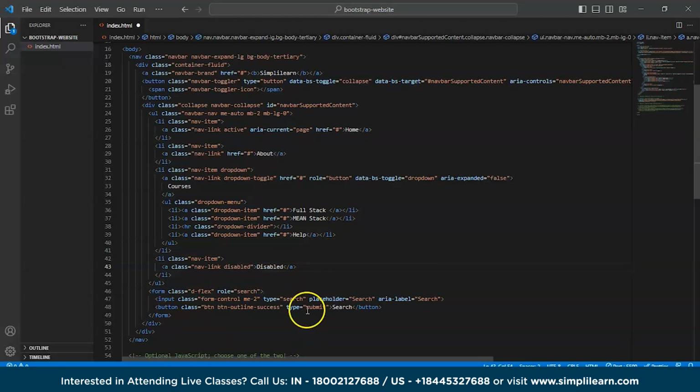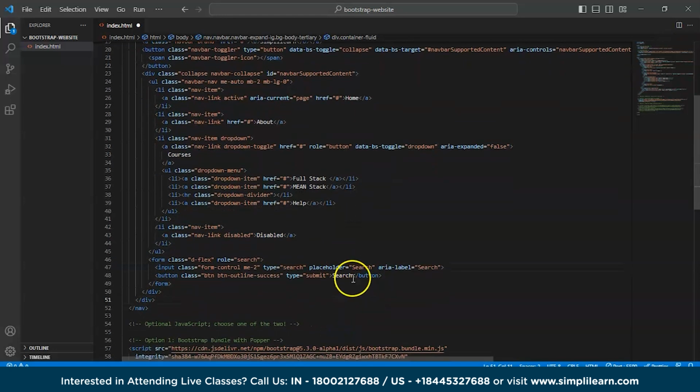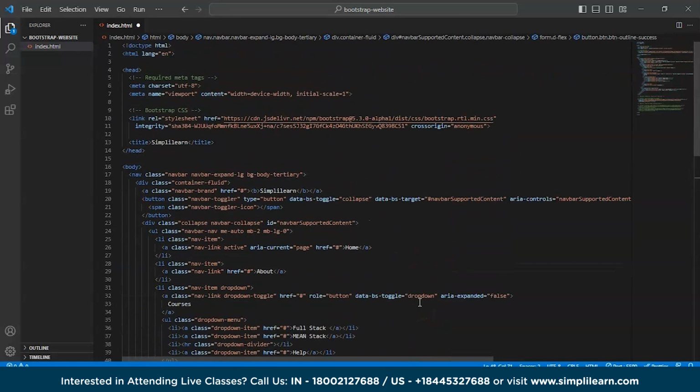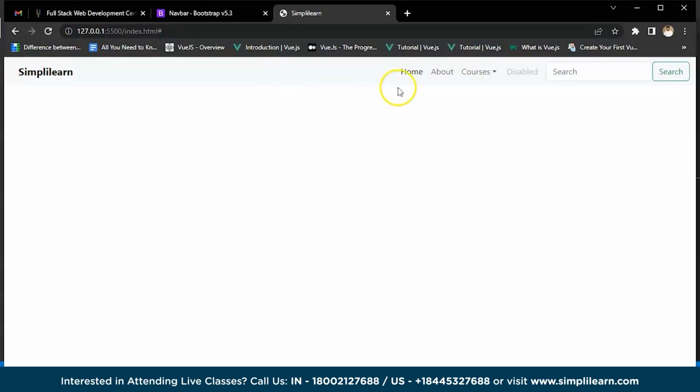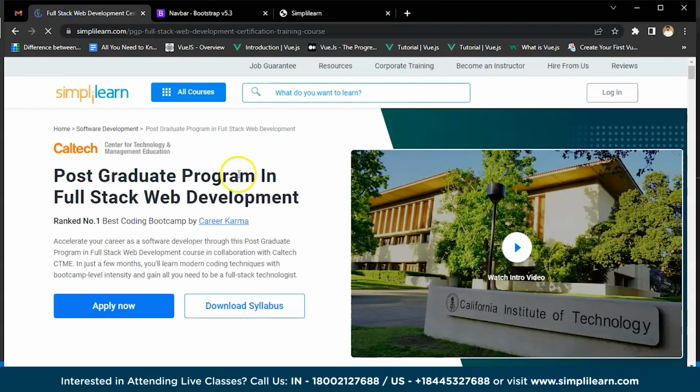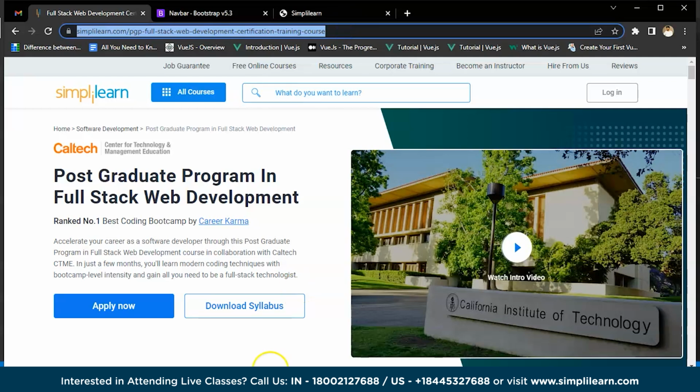So I'll move forward, and this is search only, and let's save this and see how it's looking. So yeah, and this is the course page, full stack and mean stack. Okay, now what I'm going to show you guys is, first let's just copy this link.